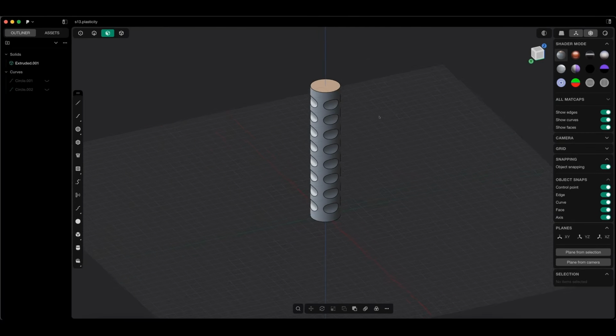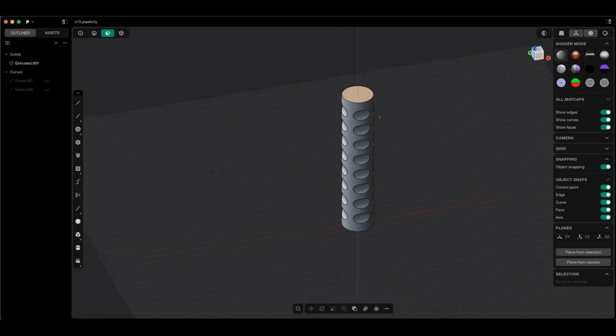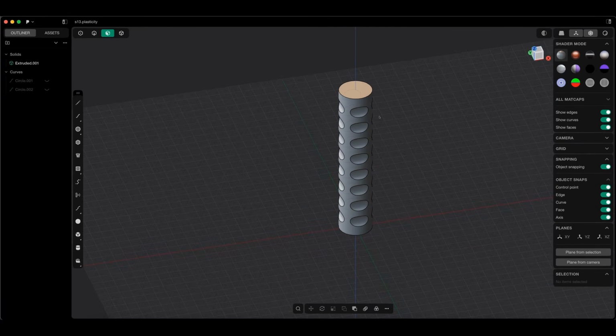And in this video, using this simple example, I'll show you how to create a 3D model like this in Plasticity. Plasticity is a program for 3D modeling. It's a CAD system, but it's not parametric software. It's not software based on features and parameters. There are no specific dependencies here between the individual geometries of the model.